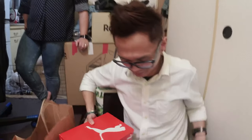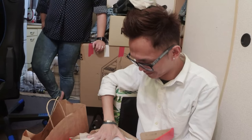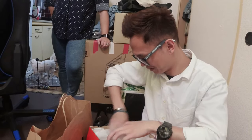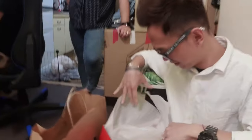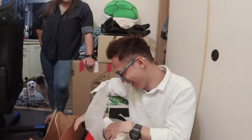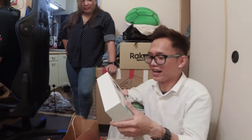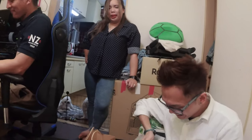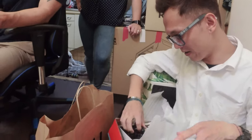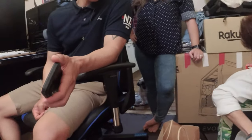Oh, Bempy. Check it out. My shoe's cheap. It doesn't look like a shoe. Perfect for the aging people. That's why I told you it's not going to take up too much space. Oh, yay! The mini one. Oh yeah. Very strong. Now we got one and you got one.